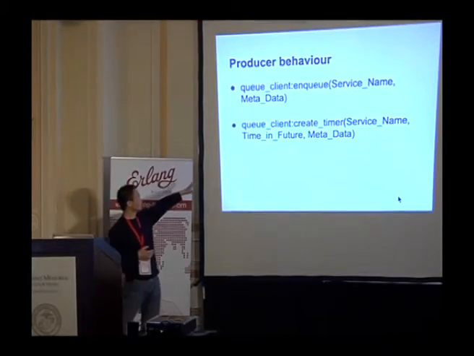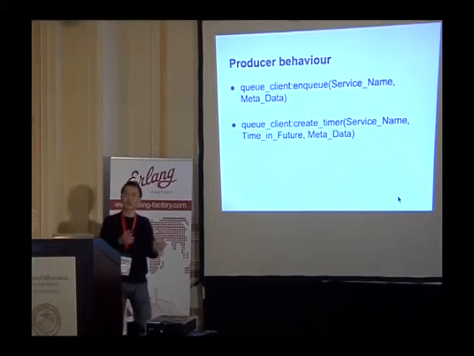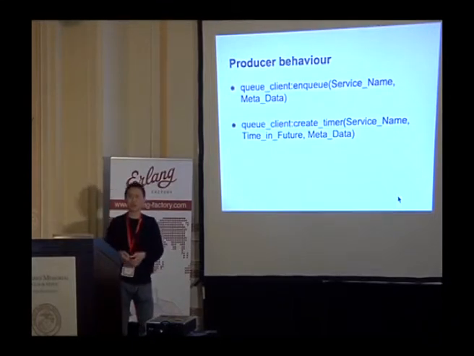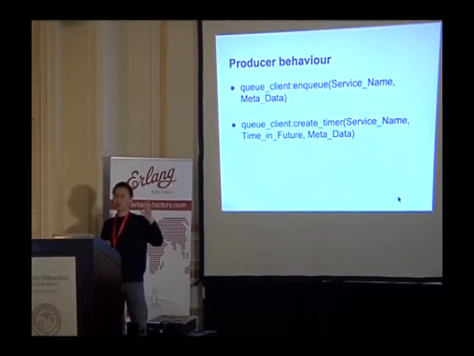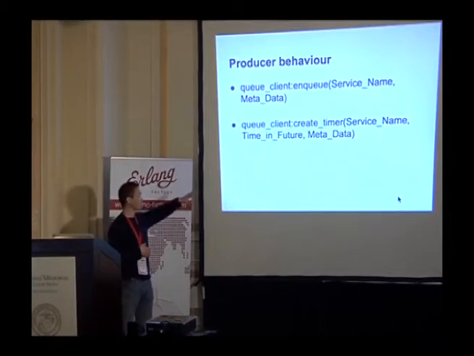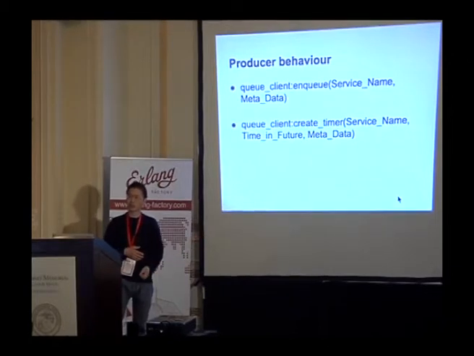Another option is you can deliver that event in the future. Let's say I want to deliver this event 10 seconds later. In this case, the retry scheduler will get it and create a timer for it. Then after 10 seconds, it will put it into the queue for the consumer.